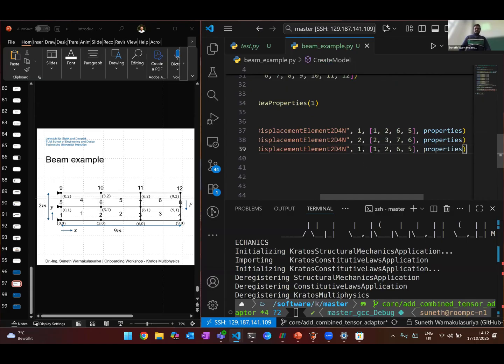Third one is 3, 4, 8, 7. There's no other way to do this. Actually, you need to do it manually because we are doing manual meshing. 5, 6, 10, 9.